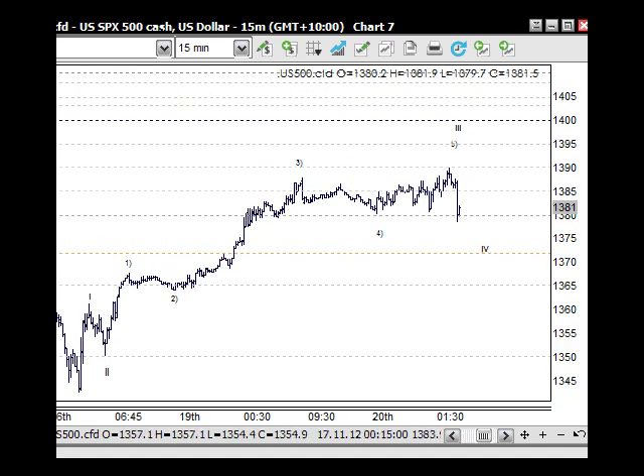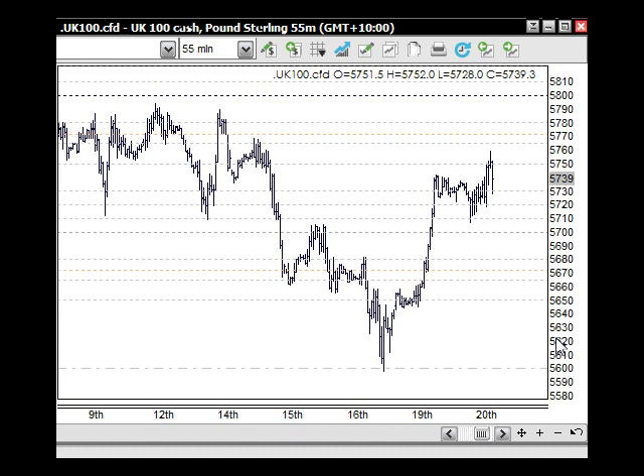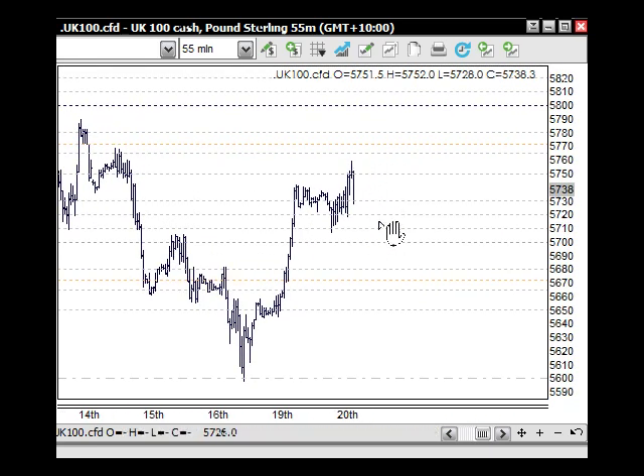There are no large moves going to be coming into play, also supported by the US holiday coming up. The European markets are pretty much the same. Looking at the UK market, we can see the five waves — much the same. We've got this little move here: wave one, wave two, then the third wave with one, two, three, four and five. After this five-wave structure through here we can expect a corrective move back 50–60% of this move, and then a move further to the upside.